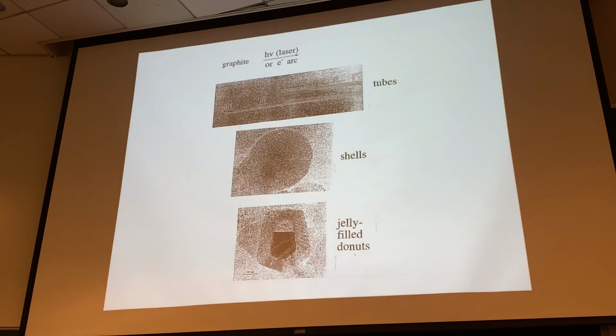But this opened up a whole new area of materials. You can make these Bucky tubes that aren't completely spherical. They're kind of tubular, hollow-shaped. Different ways to adjust the conditions here to make tubes or shells. They're kind of geodesic domes inside of each other, which is kind of cool. And you can fill different things in there. I think this is some iron particles inside, or is it gold? It might be gold. I think gold nanoparticles are one of the first ones they did. Jelly-filled donut structures. There you go. There's a term for you.